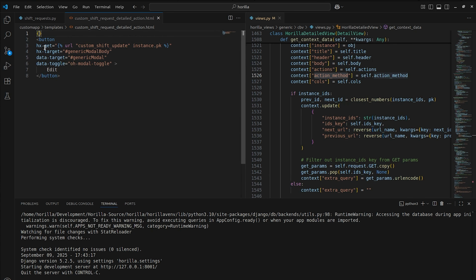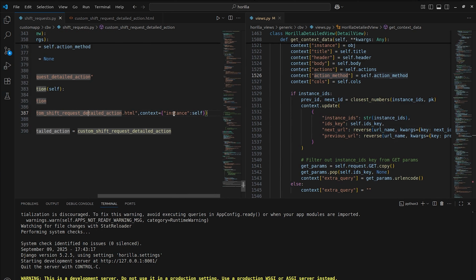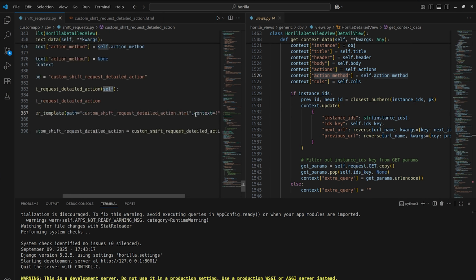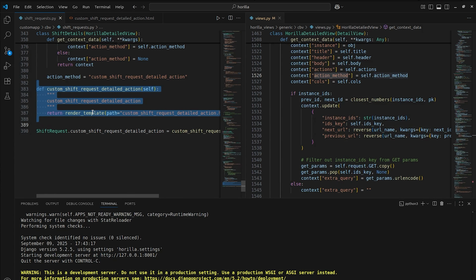The request will be available as request, and the instance will be available as instance, because we pass the instance with the name instance in the context. Here is self. For this function, please refer to the last video, so you will get an idea of how the method works. It's a function that we monkey patched.